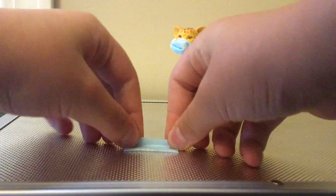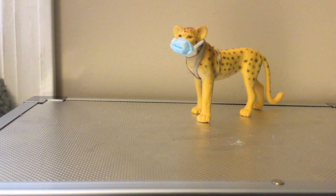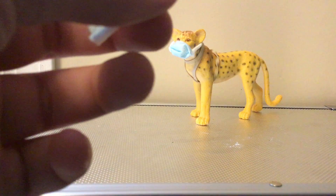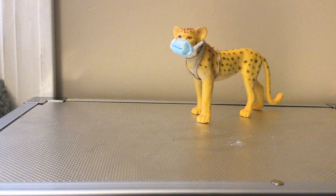So after you have your strip, make sure you fold it accordion style — like when you get bored in class and fold a little paper into an accordion. Or is that just me? Yeah, that's probably just me. But once you're able to pinch it in the middle and it looks like a bow, go to one side and get your hot glue gun. Just put a dot of glue. As long as it covers the sides, wait a couple of minutes for it to dry so you can squeeze it with your fingers so you won't burn them — but I burn my fingers all the time, so what does it matter?